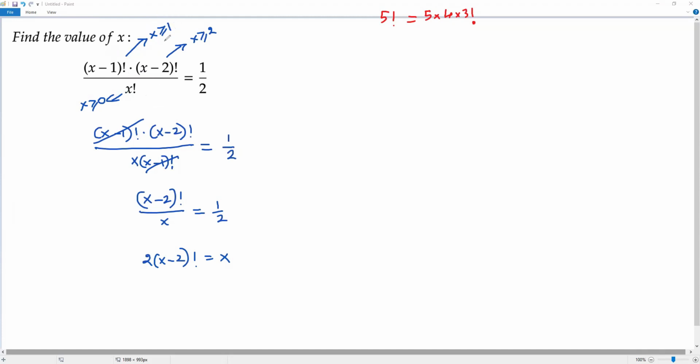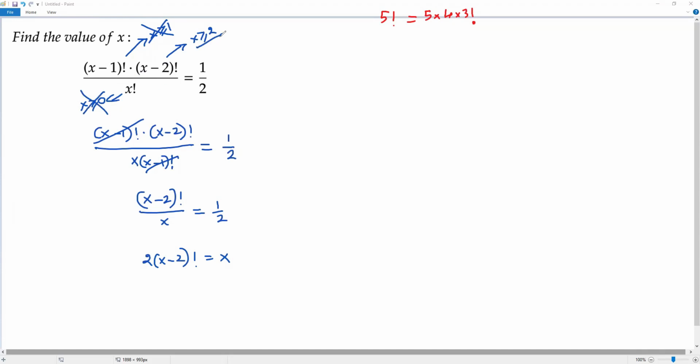When I take this condition, x can be equal to 1 or x is greater than 1. Since x can be equal to 1, when I plug in x equals 1 over here, it becomes a negative number. That's not possible. So the condition we have over here is not applicable for this factorial, so we can reject this one. Now let's consider x is greater than or equal to 0. That is, x can be equal to 0 or any whole number greater than 0. When I consider 0 for x over here, it will be 0-2, that is negative 2 factorial. That's not possible. So we can reject this one as well.